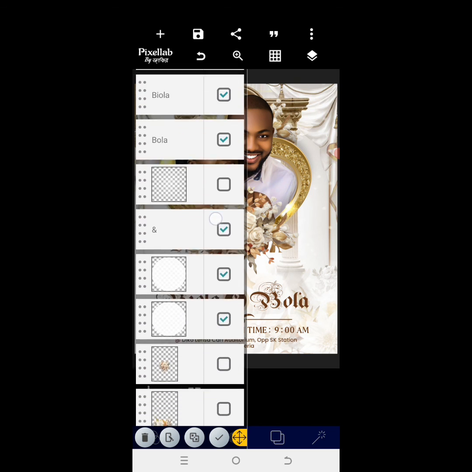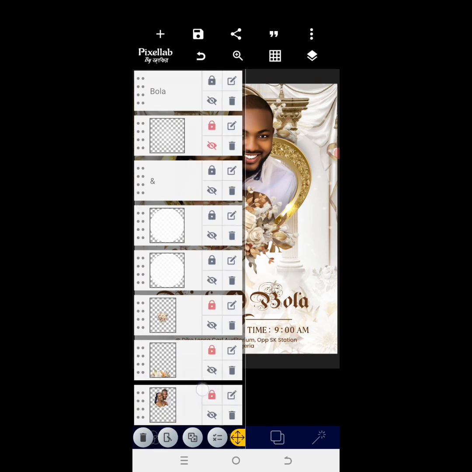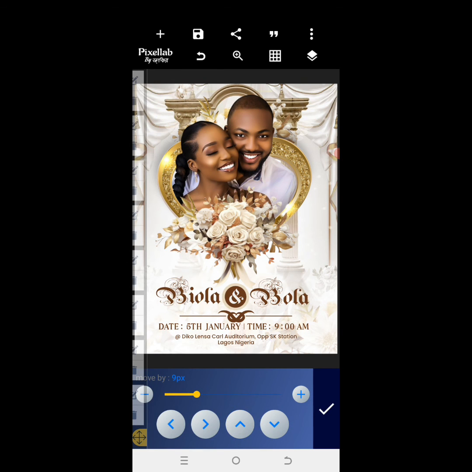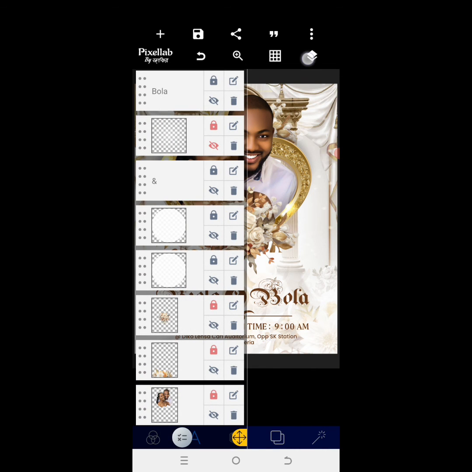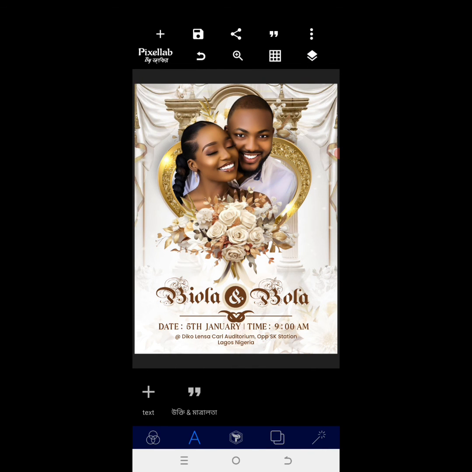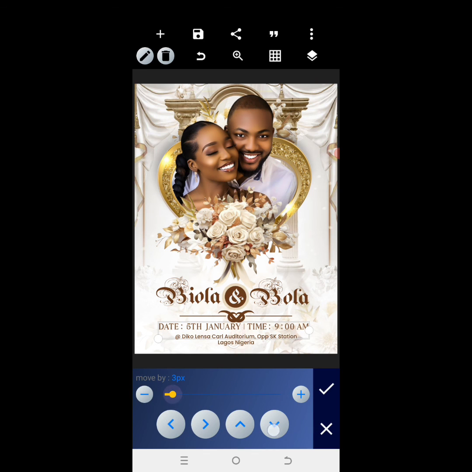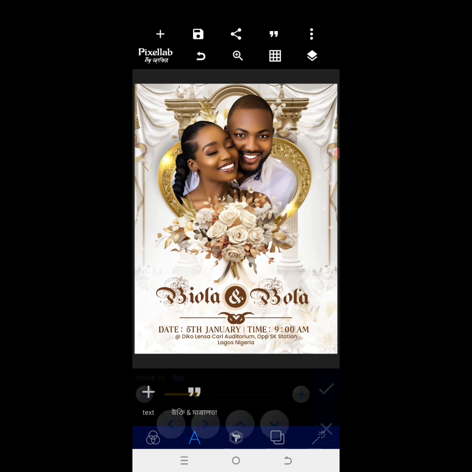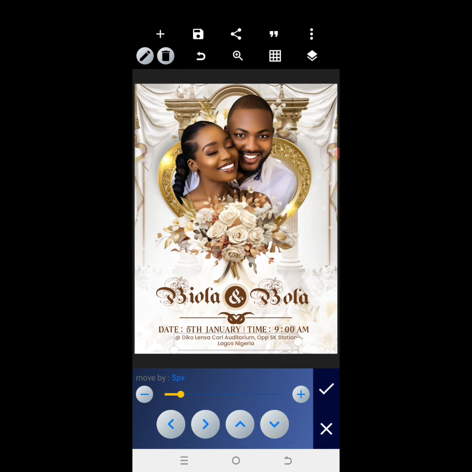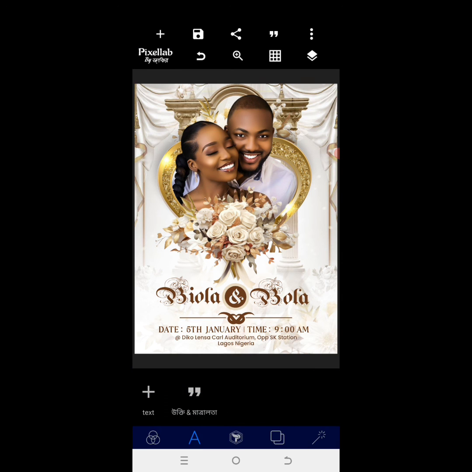everything together. So when you are able to merge everything, the next thing is to shift it up a little bit. Okay, perfect. So now you are able to create a space at the left and the right, and when you look at it, boom, everything looks amazing. So the next thing that we need to do is this. So just bring this one down a little bit. When you bring this one down a little bit, you'll be able to bring this down a bit as well, while you are going to draw this down a bit. Then you have everything working perfectly.